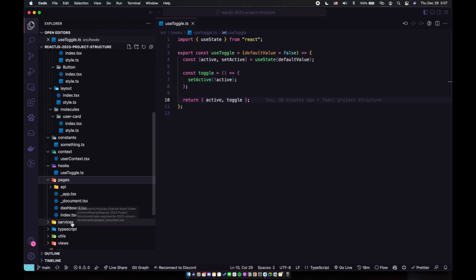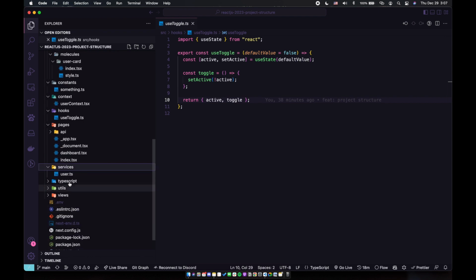In services, we place all services and functions that make a request to our API or other services, and those services use our adapter. And we have a folder called TypeScript where we place all interfaces and types of entities used in our application, so we can have a unique type of interface in the application.